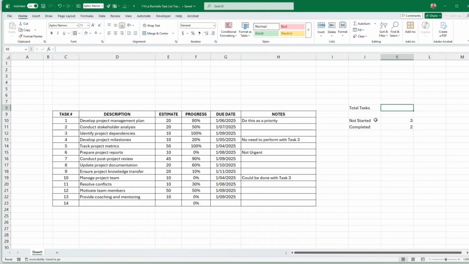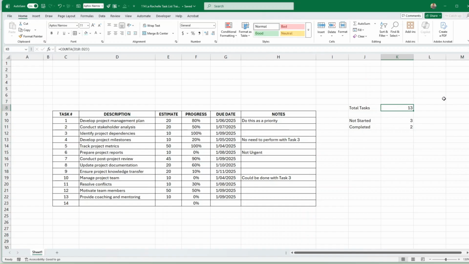How can we do this? We could do a formula, but I just want to show you another formula that you might not be aware of. It's called COUNTA. That will count the number of values here that are not blank. So here, if I do a COUNTA on this, you don't need any other criteria. And here I have 13. Let's have a look. How many do we have here? 13, and it doesn't count the last one. So that's good. So we have total tasks of 13.